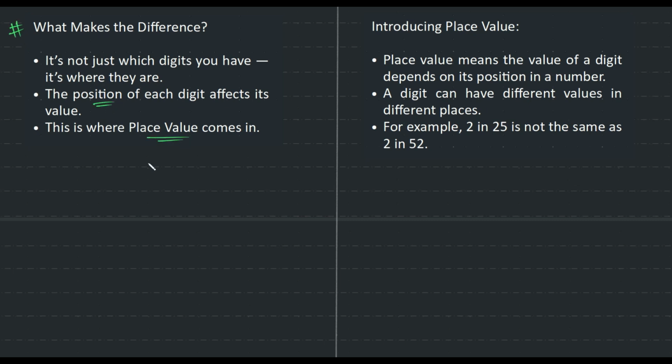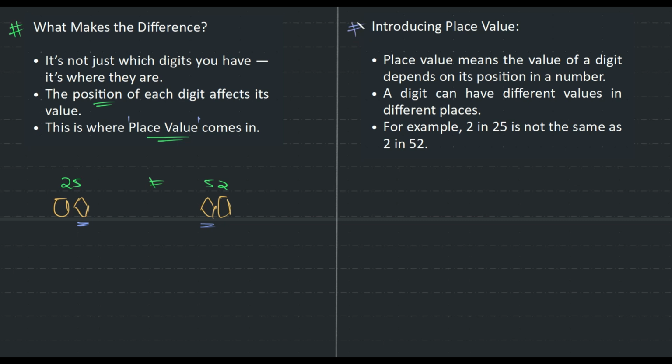This is where the place value comes into picture. Basically, 25 is not the same as 52 because the positions are not the same. The place where 5 is over here is not the same as where the 5 is over here. Is it not? To understand this and to study this, we have a concept called place value, and that's what we're looking at.